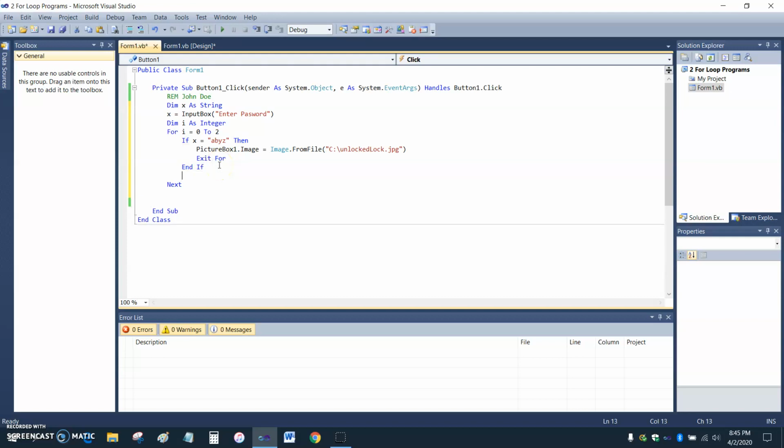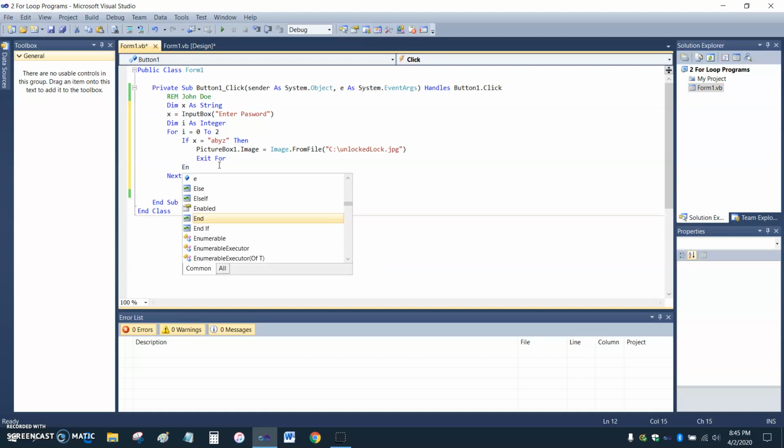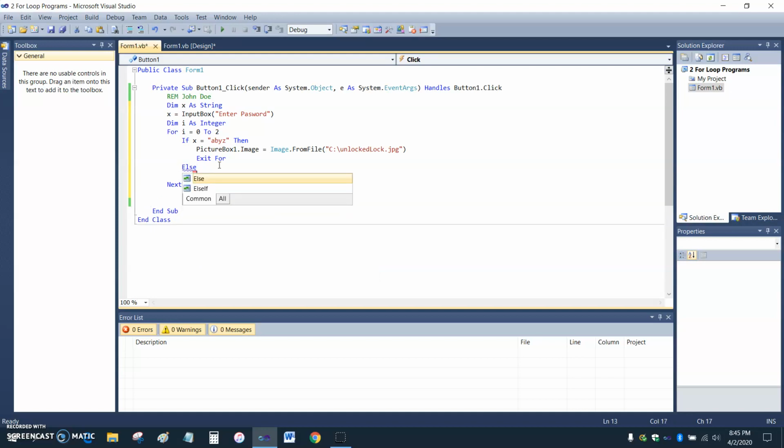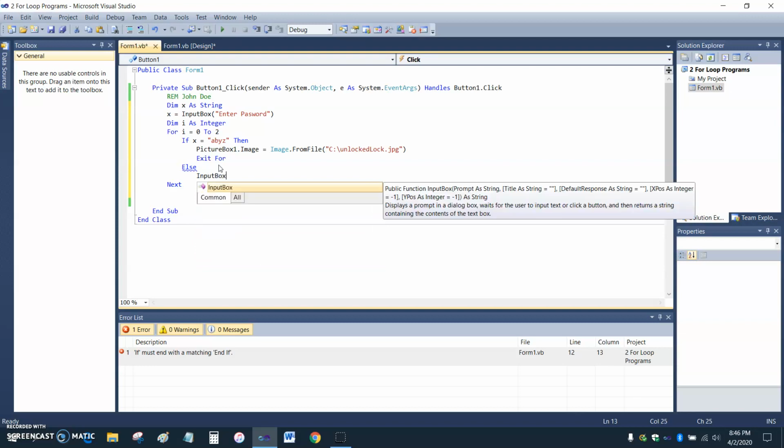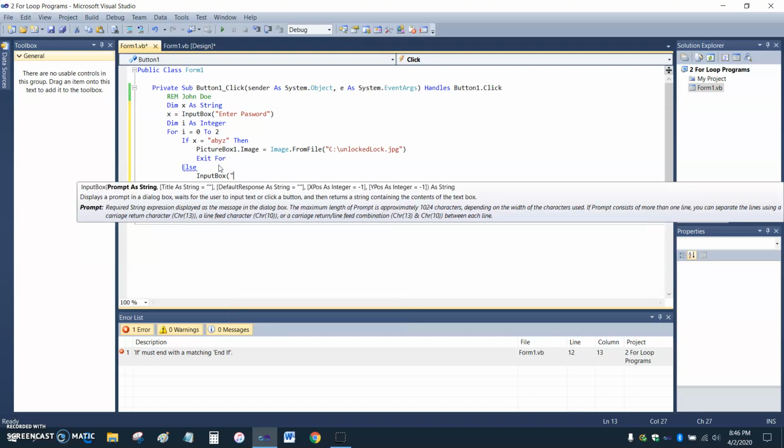If it's not, we're going to say else. Else, we're going to ask them again. Input box, wrong guess, wrong guess again.